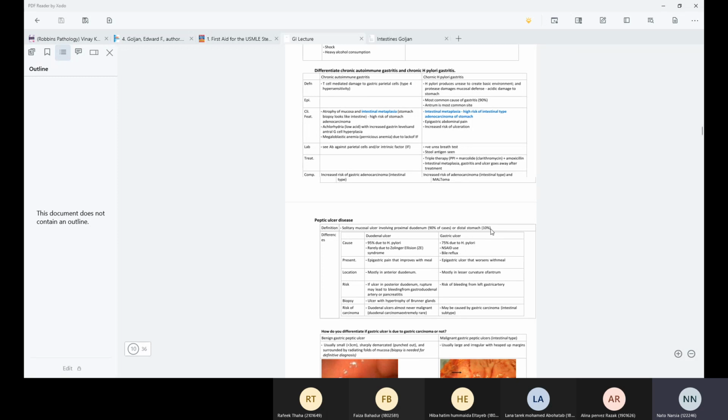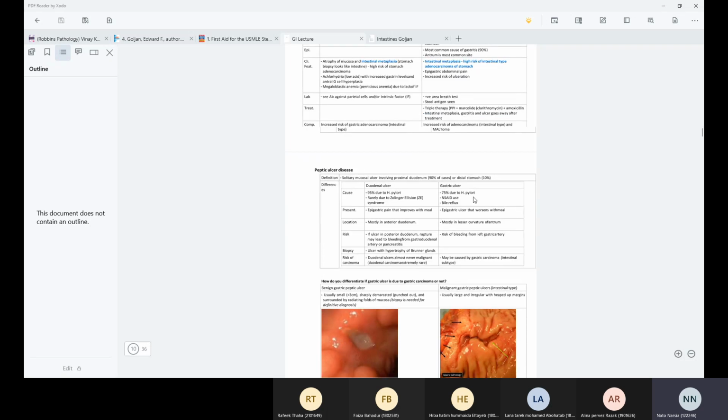So if you have a case where a patient has Helicobacter pylori, most likely it will be duodenal ulcer, not gastric ulcer. In gastric ulcer, you have completely different risk factors, and I will tell you now why. In both cases, you have Helicobacter pylori, but in clinical practice, if your patient has Helicobacter pylori, think about duodenal ulcer first. Now other causes.